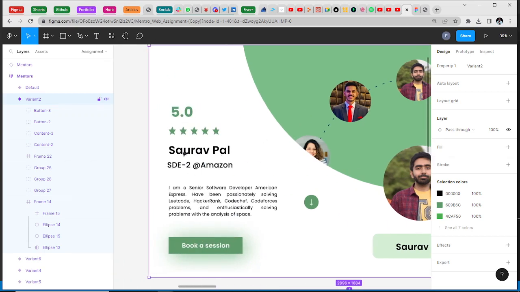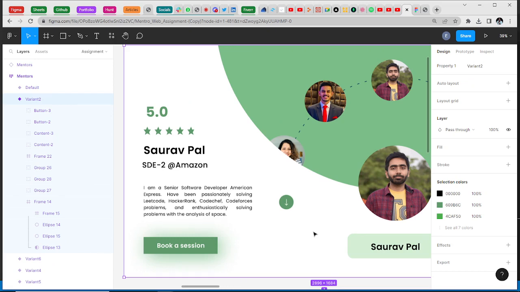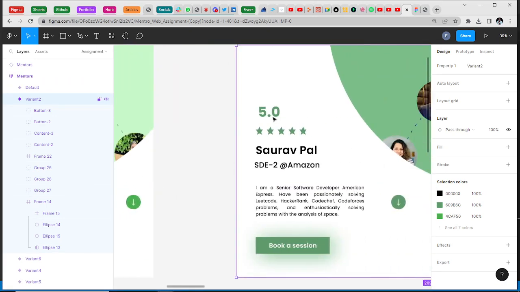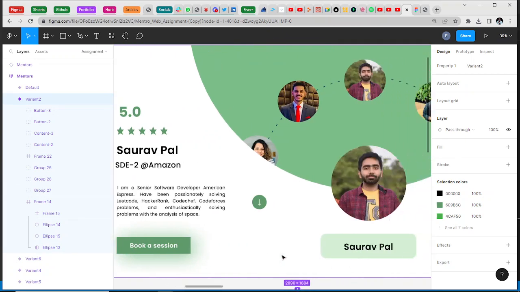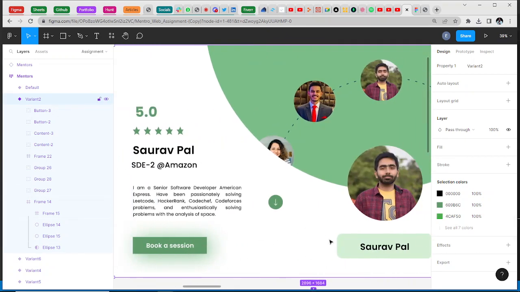rating, some stars, a name. I don't know, this is like job, this is description, something. I just call it description, and a button. So the button seems to be somewhat on the same line as this one. Now it's hard to tell exactly how much space this will take, so that you can force things to go down and then have the button always somewhat on the same line with this.